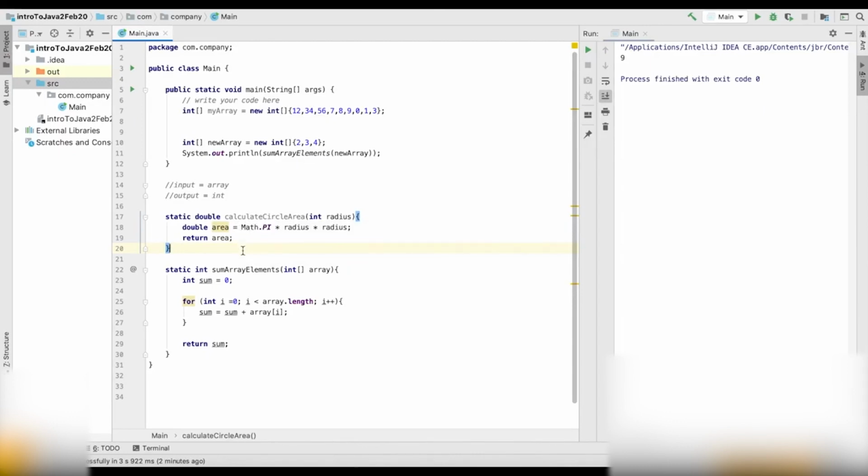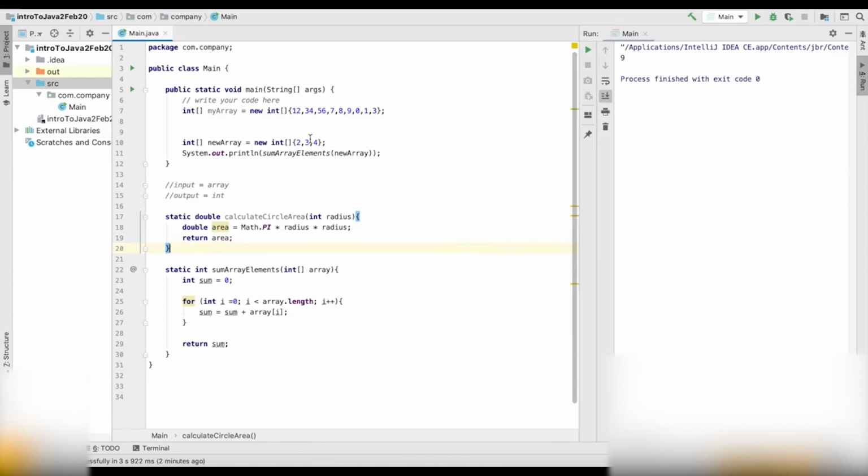And the first thing that we talked about is that whenever you run a Java program, the main method inside the main class is run. And that is where the driver code is. That means that is where all the main instructions are given. All right, so keep that in mind.